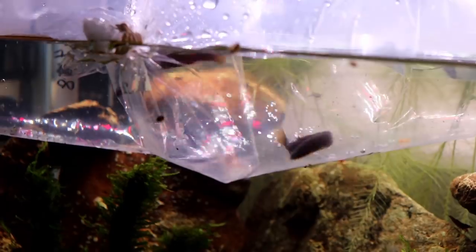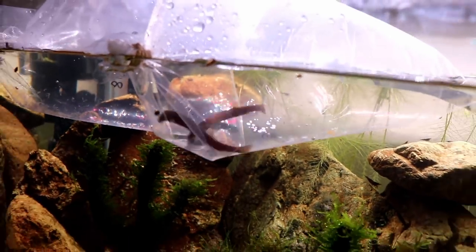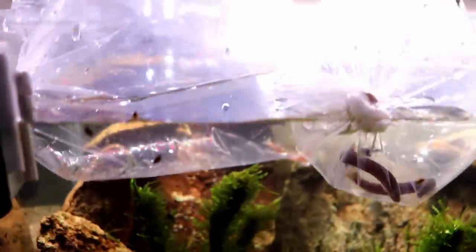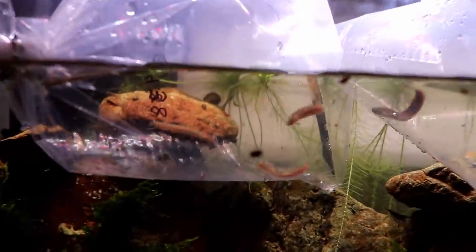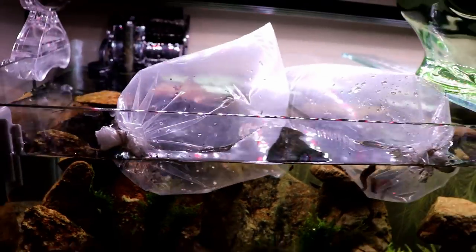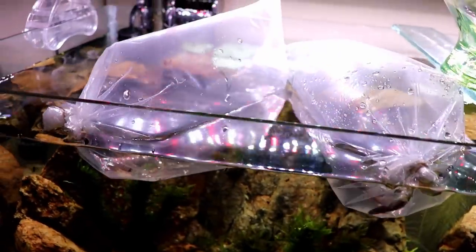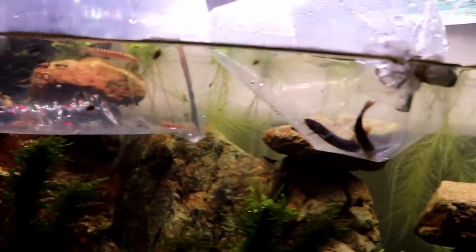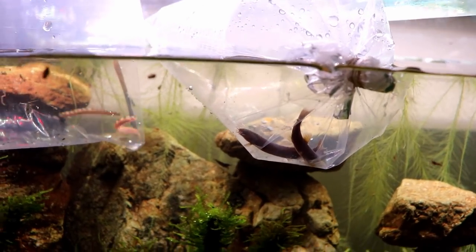Something that looks like a snake. These two are black, and these three over here - let's see if we can get a focus on them - these three have stripes down the middle but they only go halfway. It's like they're half-striped. They kind of look like Kuhli Loaches. Both of them kind of look like Kuhli Loaches to me. What do you guys think?